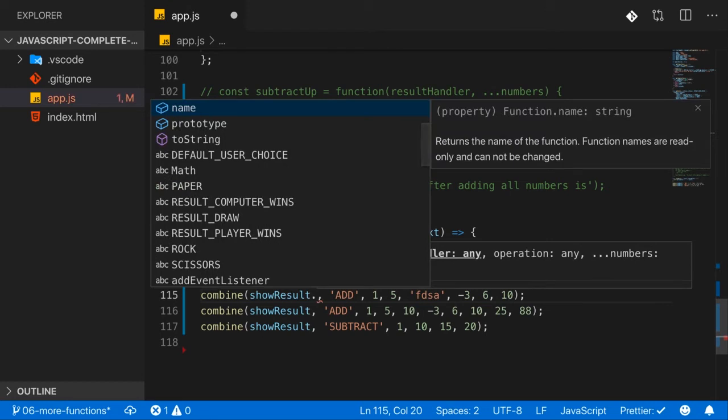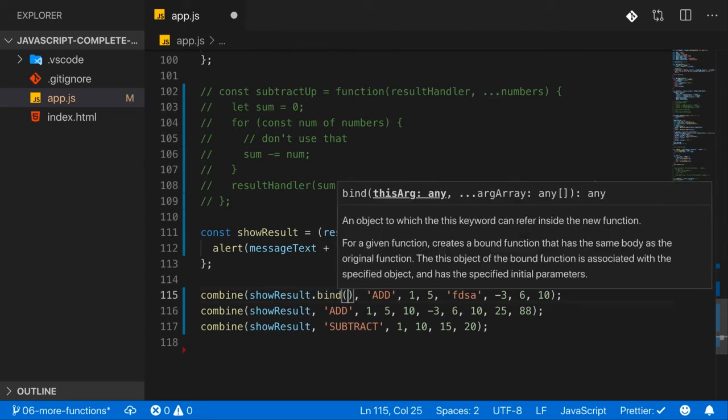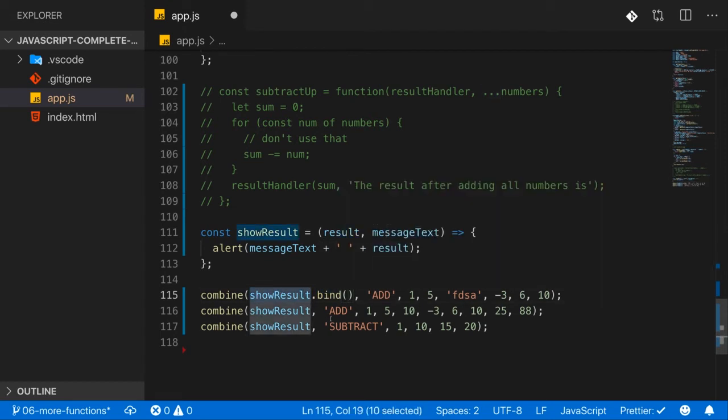And one method is the bind method. Now, you just call .bind as a method on your function object and you do execute this, and what bind will do is it will create a new function, a new reference at a function, which it returns to you, which will be pre-configured regarding the arguments it receives. And that's the interesting part.